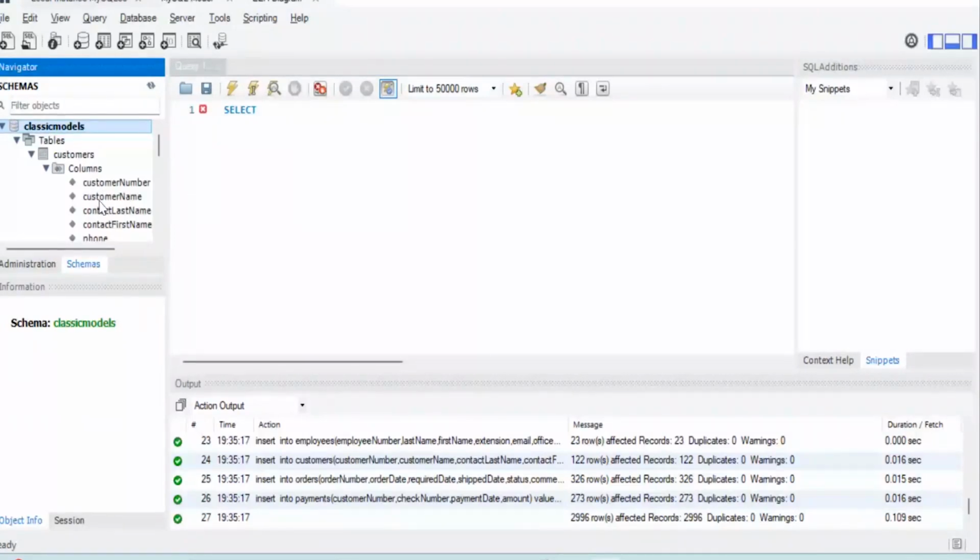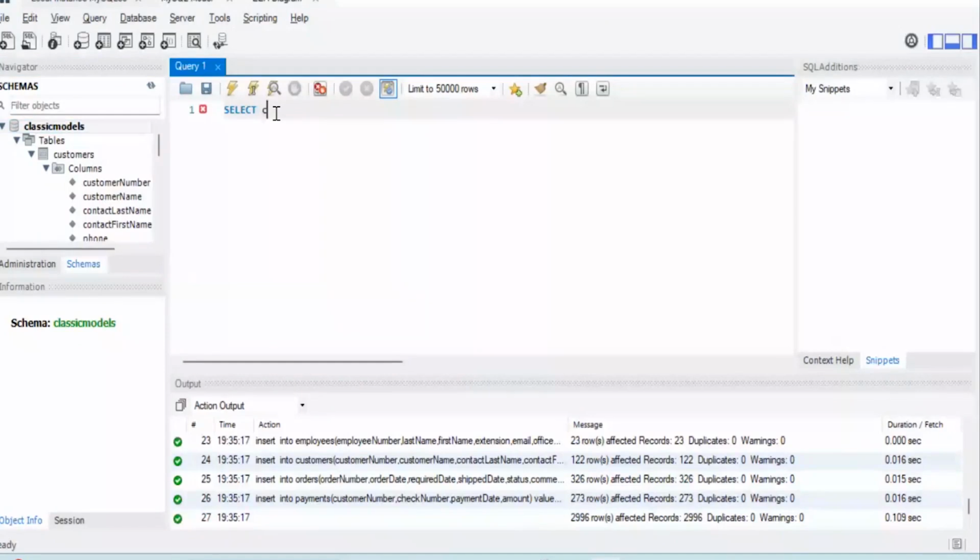But because I'm joining two tables, remember the rule says call the table name before you then call the column you need. And the column I need is customer name. Okay, so now we have that written.